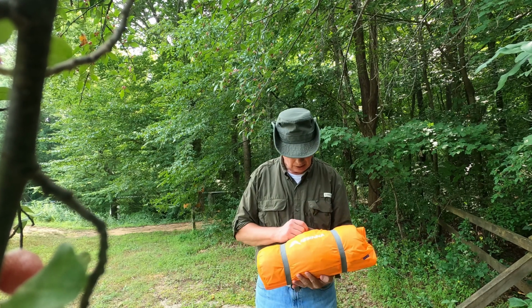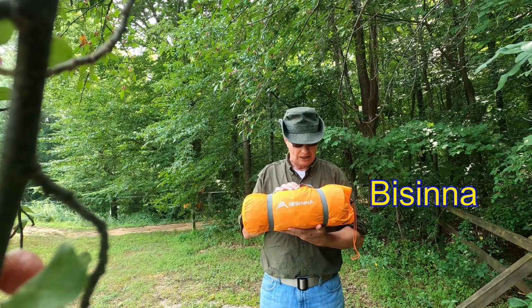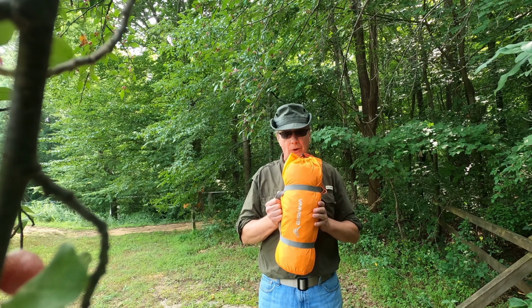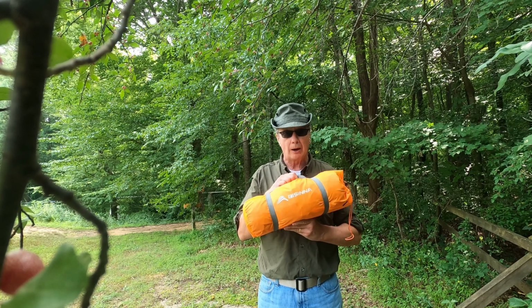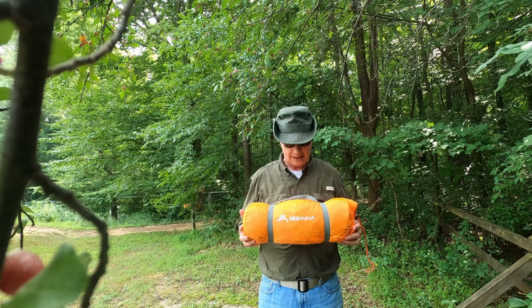This first tent is called, and I'll get this wrong, a Bissina tent. It comes in at about 3 pounds. So it's about 2 pounds heavier than my Duplex tent. It is a freestanding tent, which means that it has poles to help you set it up and erect it. It's not a bad tent.